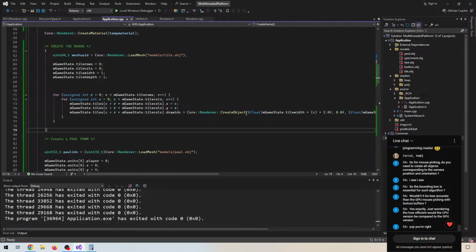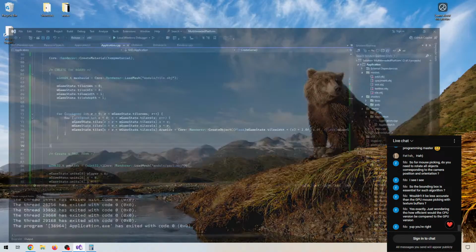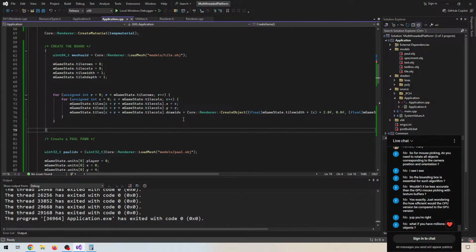Anyway, you would only do it on mouse click anyway, so if you had a scene with a lot of AABBs, you could of course chunk the whole thing.